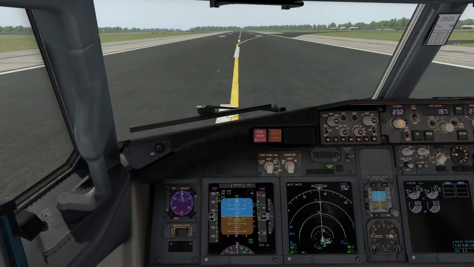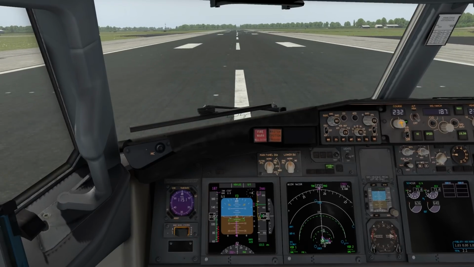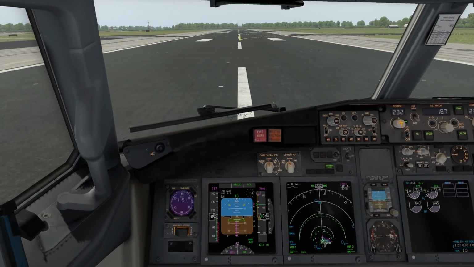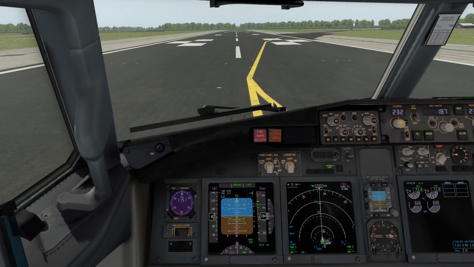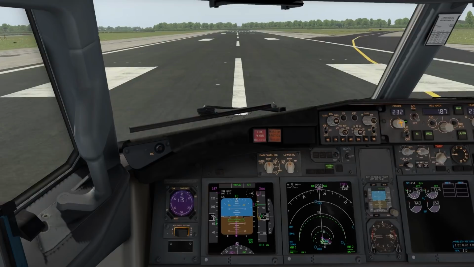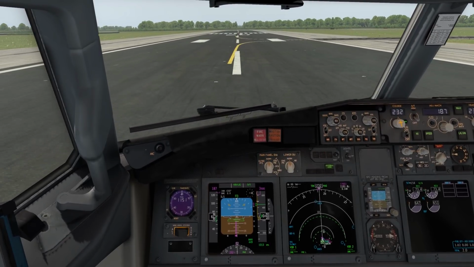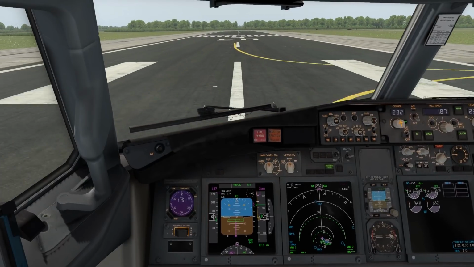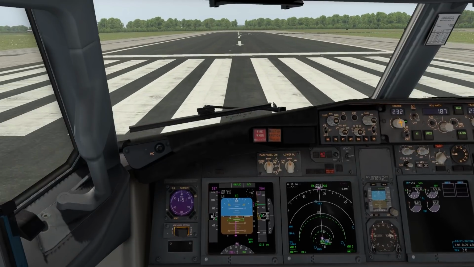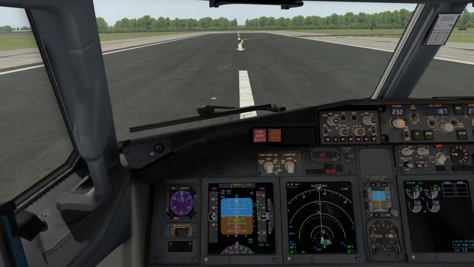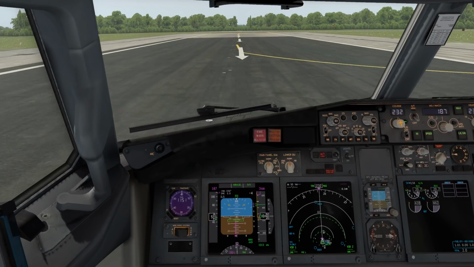Autobrake's still working here, and now we're at the normal touchdown speed. We're going to use all the runway available here. There's 100 knots. I can now disengage the brakes. I'm confident we're going to stop and use all the runway available. Still using reverse thrust to slow down here. I'm just coasting now, no brakes applied. There's 60 knots, so I'll bring the reverse to idle and we'll go all the way to the end to vacate, and just using manual brakes as usual to slow down.